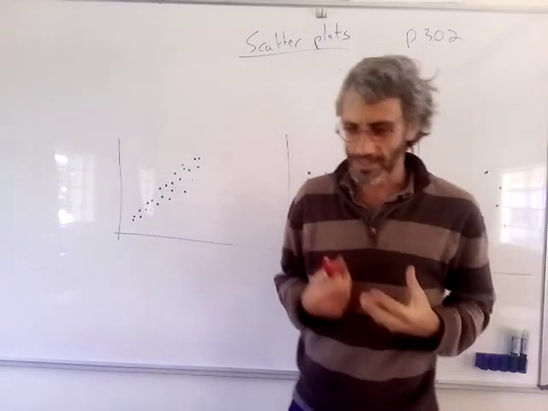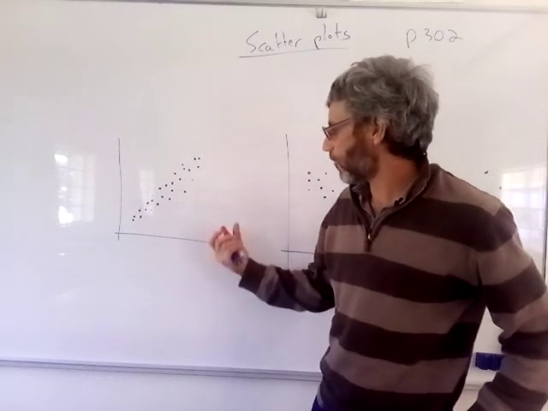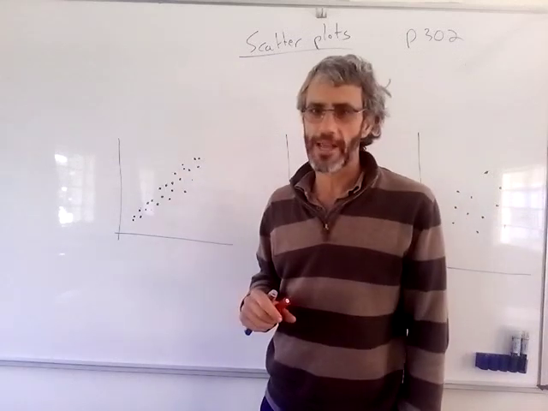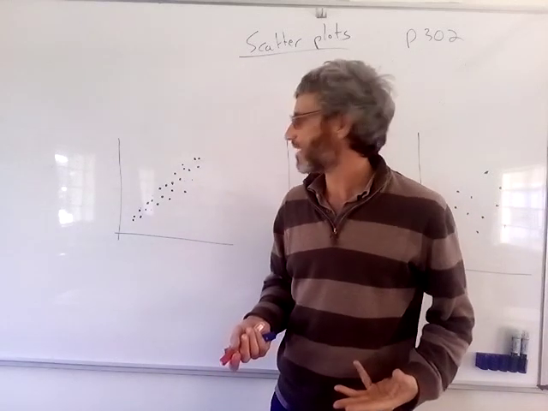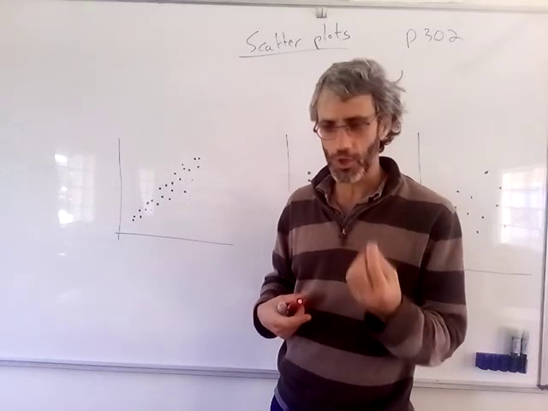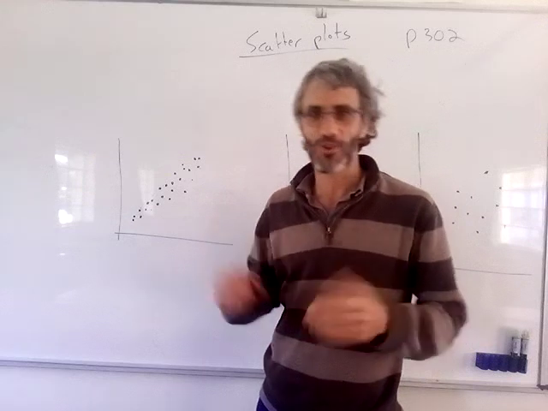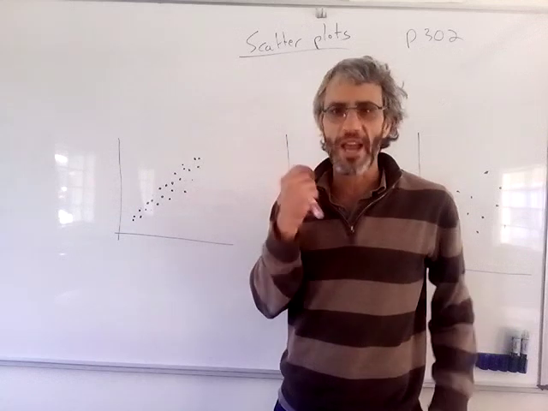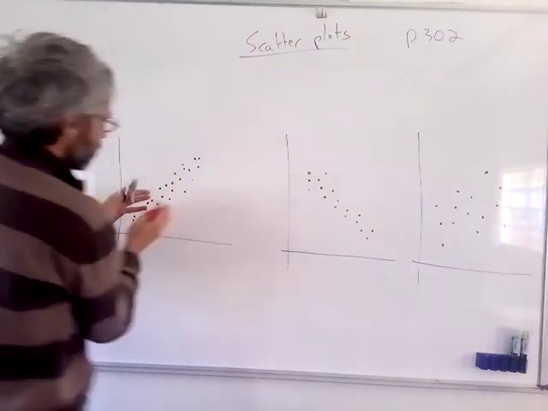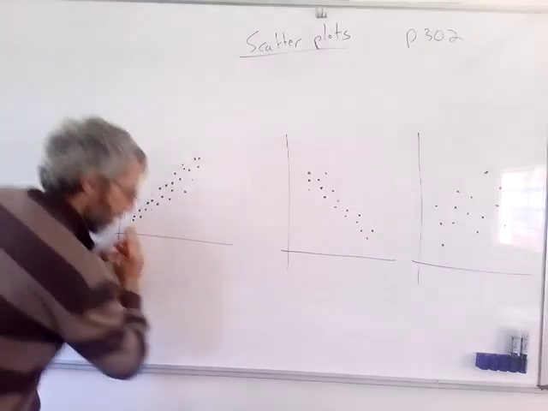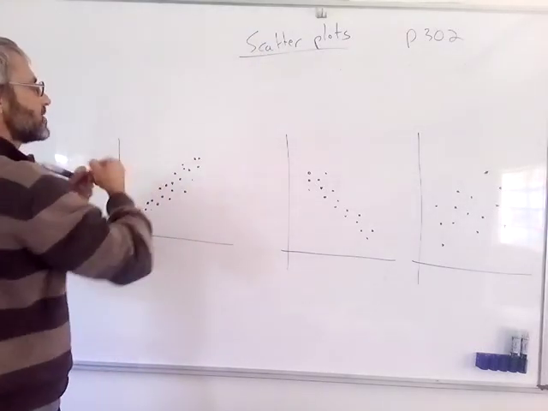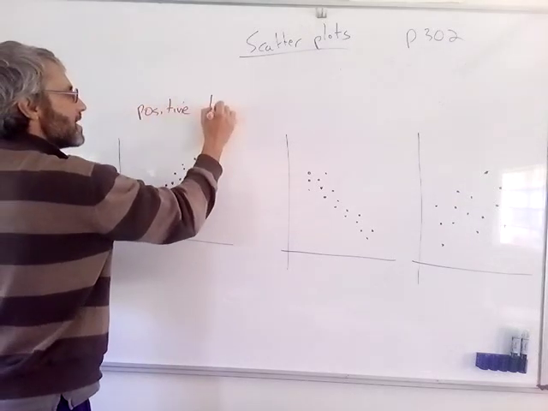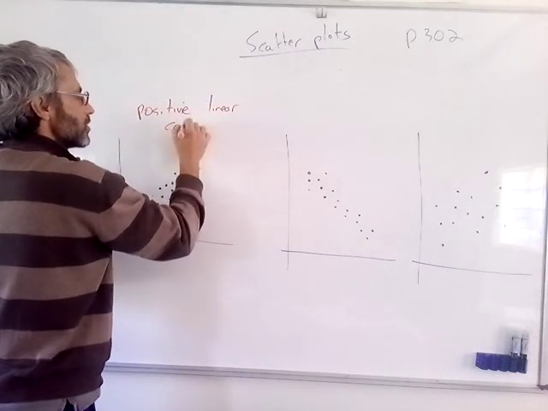Now, if it was science, we would say, as the location rating increases, the volume of the sales increases as well. That's how we try to say it in science. But in maths, we learn to use a certain word, which we could also actually use in science. There's nothing wrong with that, but for some reason we don't teach you that. I want you to use the word correlation. So when you've got a bunch of scatter plots looking like this, it's going up. That means as this increases, that increases as well. We say we have a positive linear correlation.